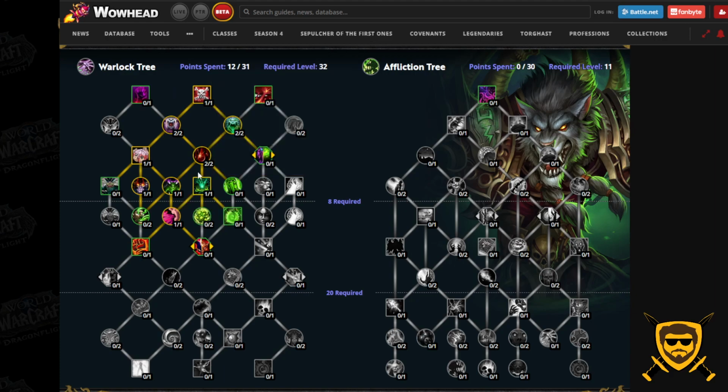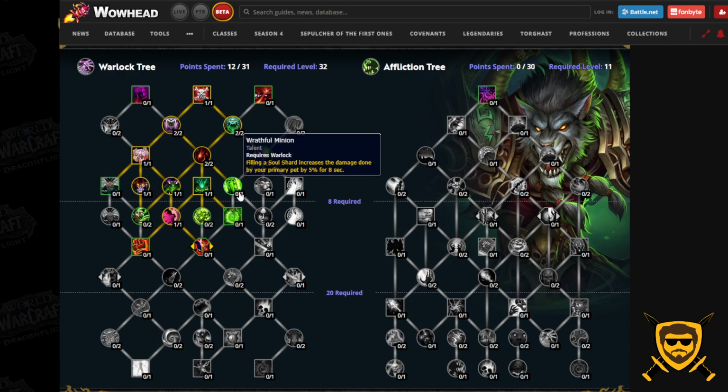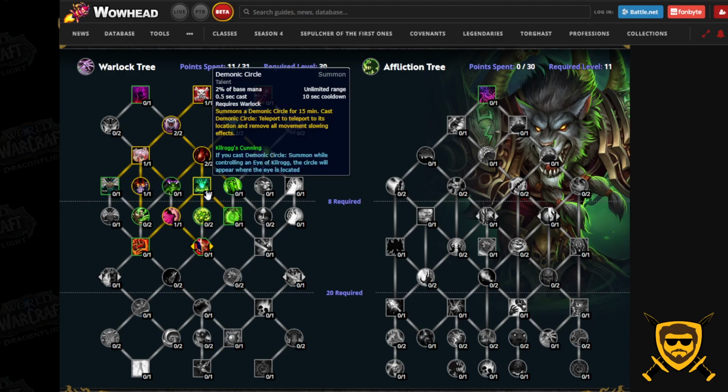Accrued Vitality. Interesting. Demonic Circle, we definitely want. You set down a little circle, then you can blink to it. We definitely want that. Filling a soul shard increases the damage done by your primary pet by 5% for 8 seconds. Do I need either of those? Let's see if we can hold off on these for right now. I feel like we would rather have damage, honestly. We'll hold off on those.